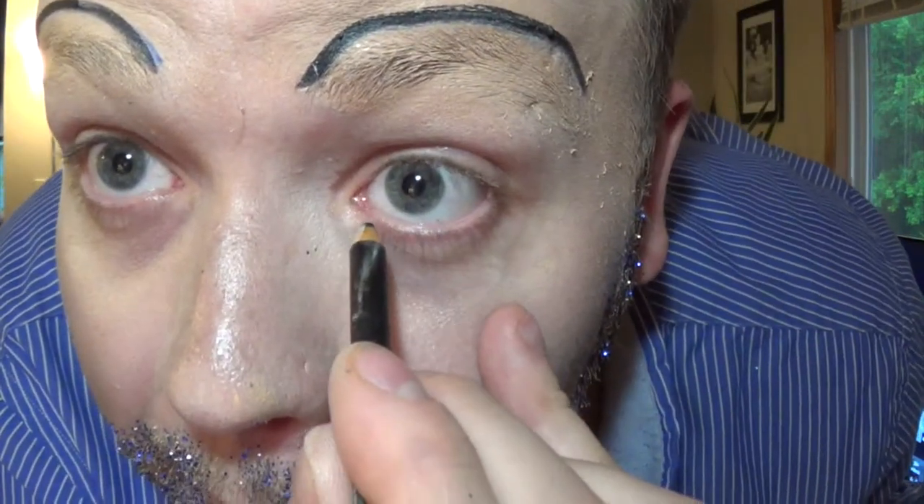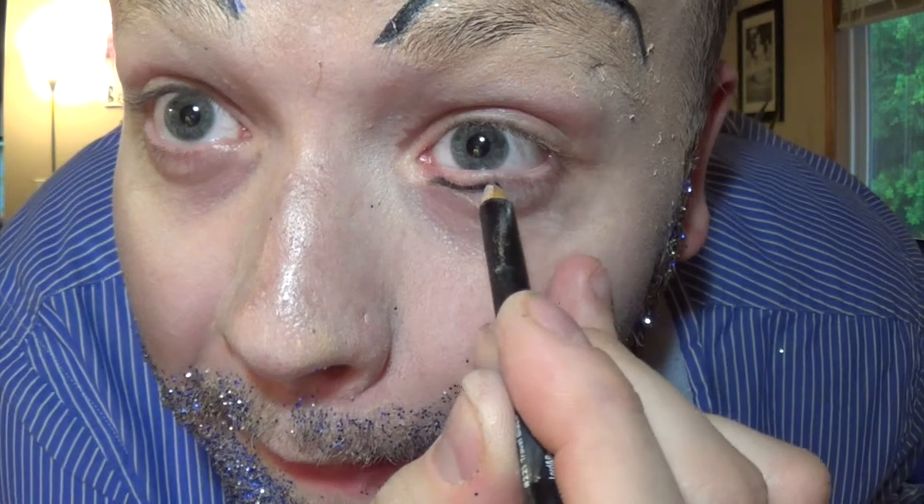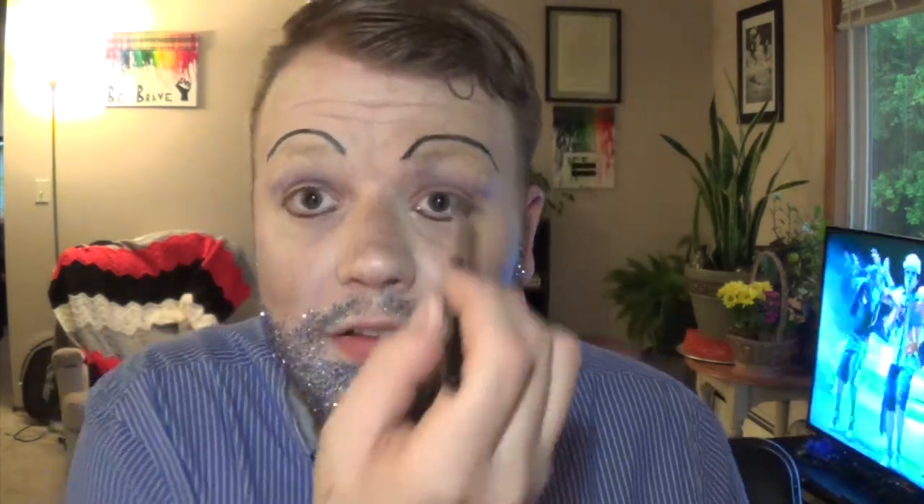I'm going to try my eyes now — that looks so good. My brother said I look like a clown. Smash or pass on a scale of one to ten. I'm going to put on some eye shadow. Oh yes! If this doesn't scream I am ready to hit the runway, Heidi Klum better be ready to call me. This is the smoke effect — or as my friends would call it, the house that was lit on fire and left too long before the fire department showed up.